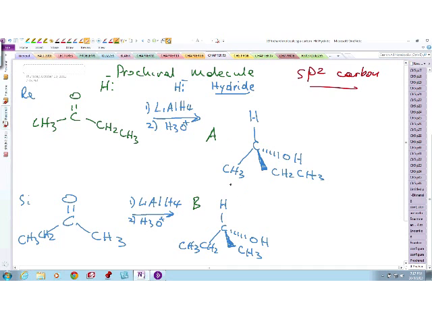Anyway, you get compound A and B. Let us do the absolute configuration for compound A. What is the absolute configuration for compound A? I am going to place myself right here. I'm looking directly, I'm between this here. My legs are there, facing that. So on my right is OH. On my left is this here.